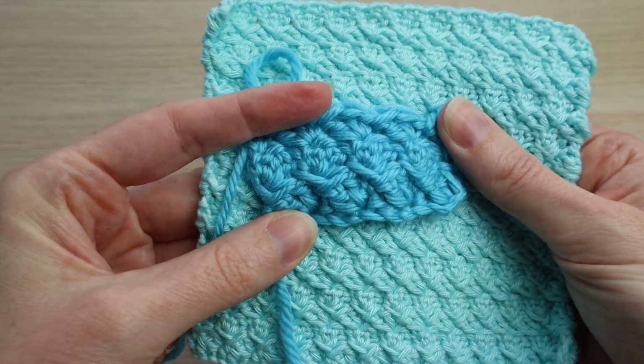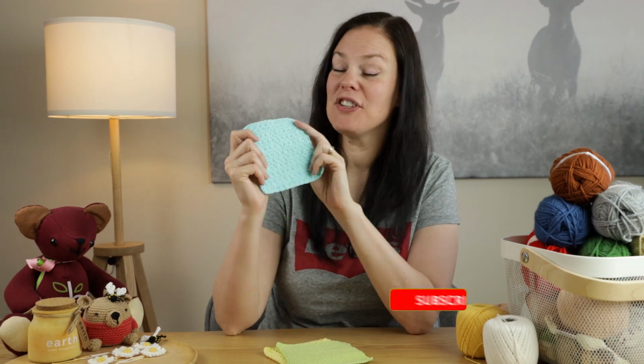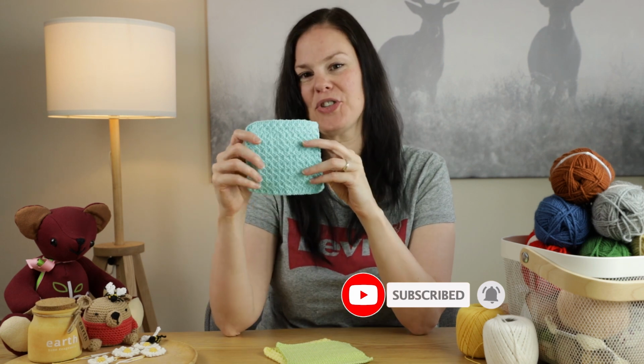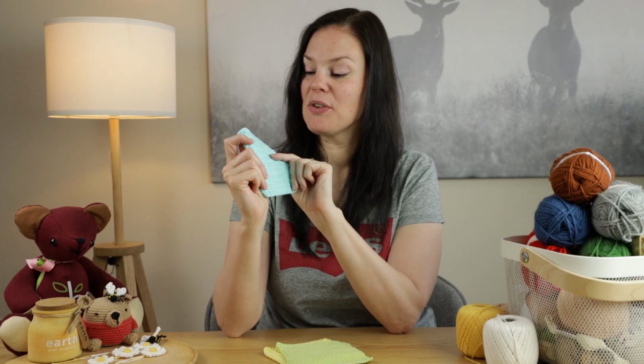It's a beautiful stitch. So I hope you enjoyed that tutorial. I hope you managed to follow along. And if you did struggle with the front post stitch, then obviously you can work into your stitches as normal and you'll just end up with a traditional ripple stitch. But hopefully you'll give it a try.